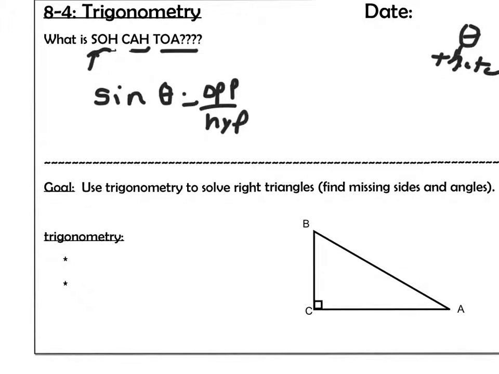That's where the S-O-H comes from. And then cosine of an angle, so instead of writing C-O-S-I-N-E, which is cosine, it's often abbreviated as C-O-S, but it's still pronounced cosine of an angle. That equals A divided by H. So A is adjacent side and H is the hypotenuse, abbreviating these.